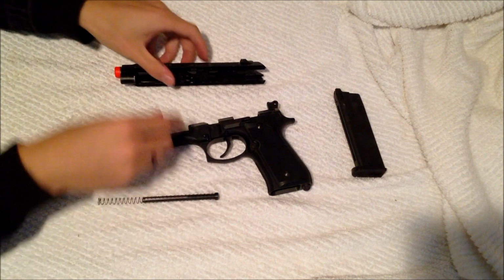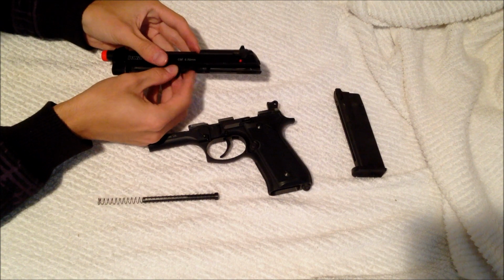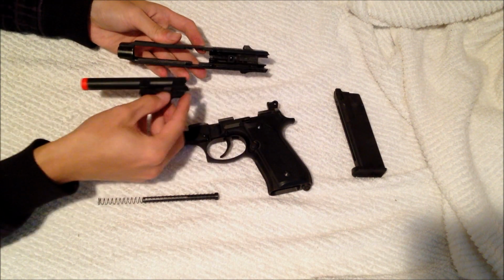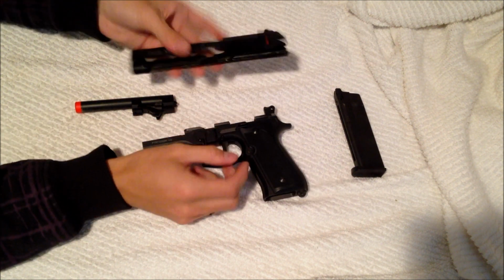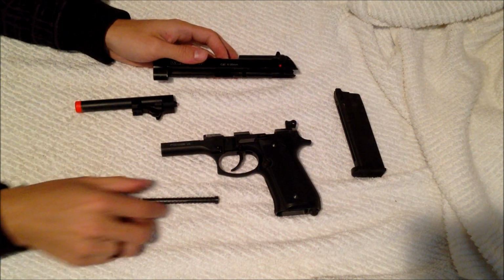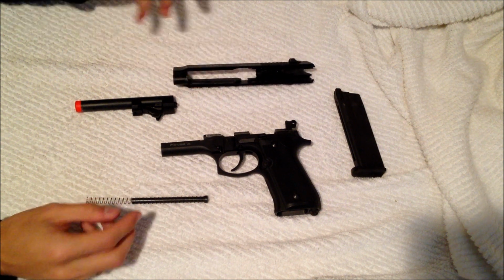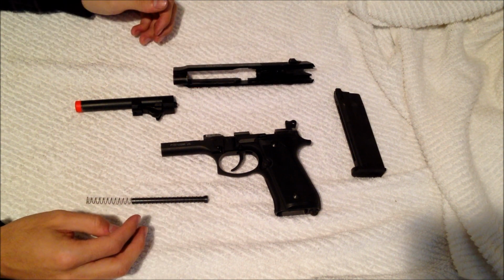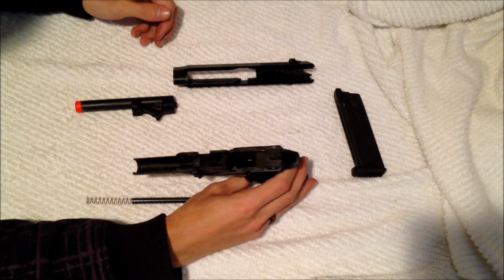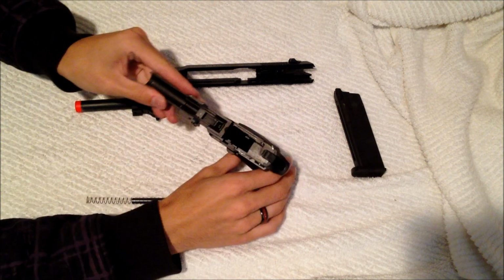So there's that. And if you just grab this part and slide forward, then back out just like any other gun, now you have the top rail, the bottom assembly, barrel, spring guide, all that. So this is basically where you need to get if you want to do basic upkeep on it, clean out dirt, clear jams, whatever.